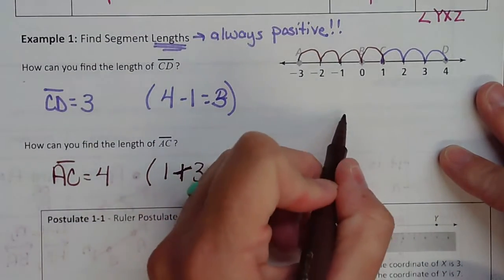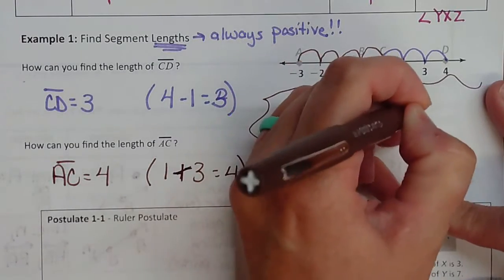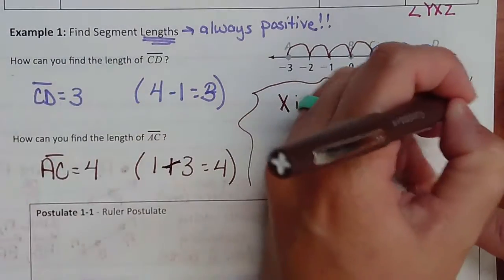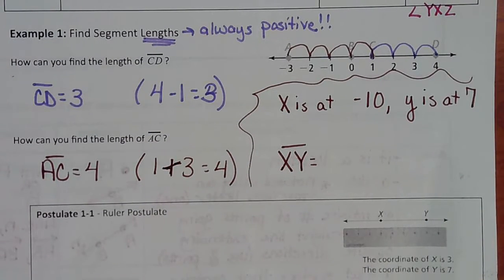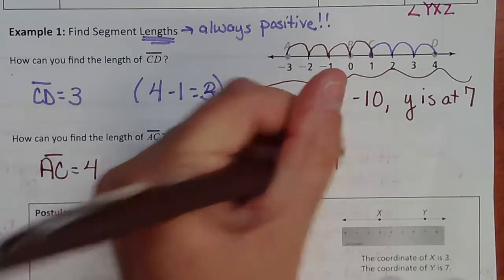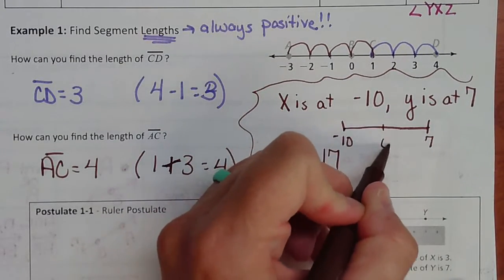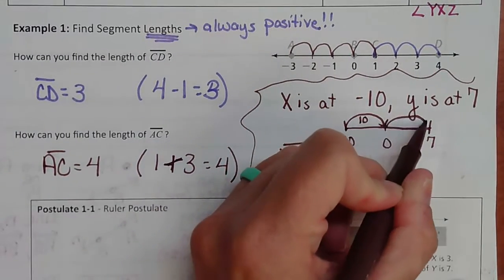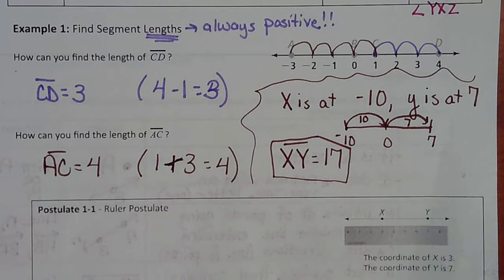Or on a number line, what's the distance from this to this? So like, for instance, what if I told you a totally different problem? X is at -10 and Y is at, let's say 7. What's the length of XY? If on a number line, X is at -10 and Y is at 7, what is the length of that segment XY? What would it be? 17. Because you would start at -10 on a number line, and you'd have to count up to 7. Well, to go from -10 even to 0, we know is 10. And then from 0 to 7, we know is 7. 10 plus 7 is 17. So this is another way that they could give it to you today. They could just tell you where the points are at. It does actually happen today on your worksheet. And then you would have to just find the distance or the length between them.